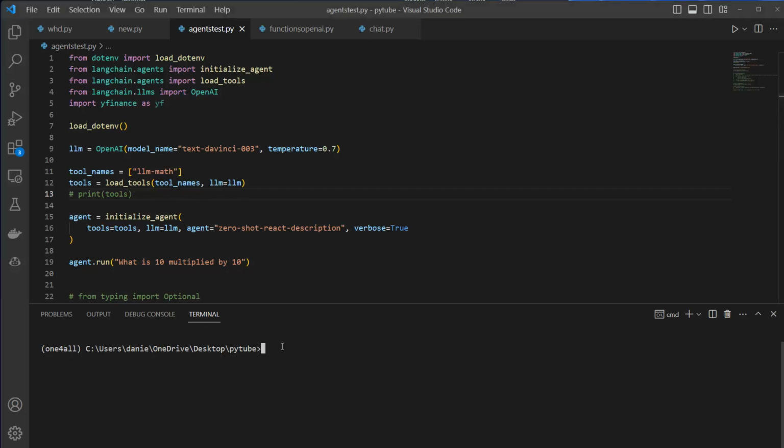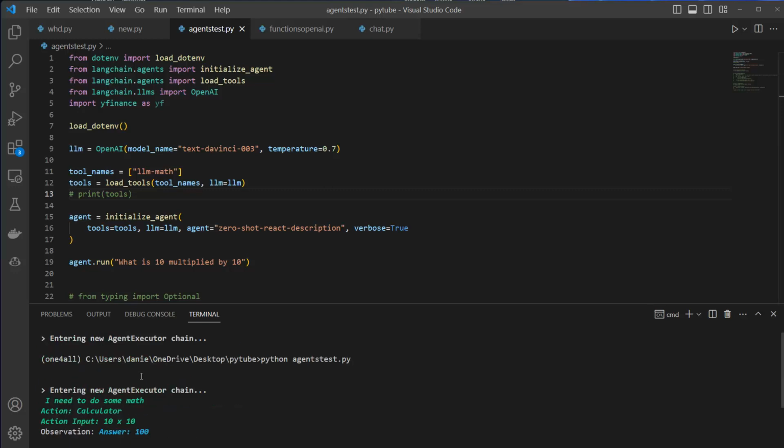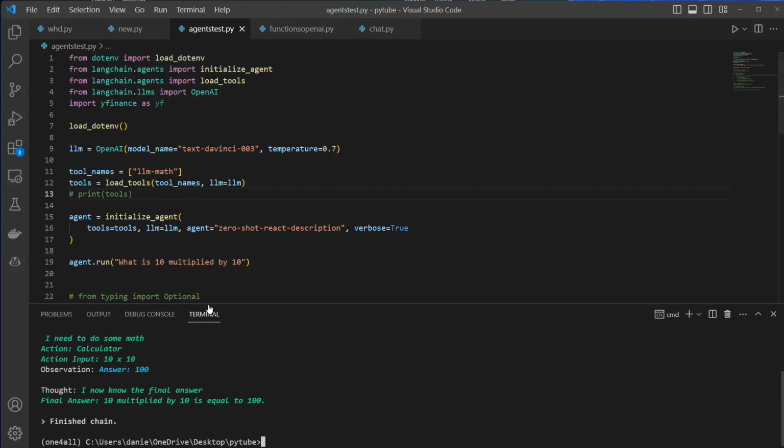So if I want to run this now, I can simply use Python in this case, and then I will say agents, in this case test.py. That's the name of my current Python file, and then I can run this in my environment, and you can see that now here the agent runs, and also here we get the description now of what happens. So I'll make this bigger just a little bit.